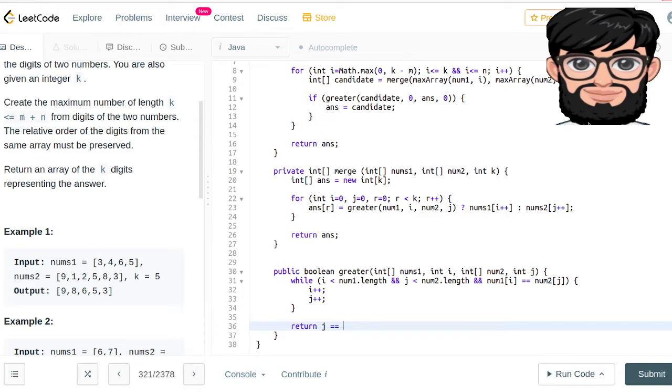Okay, if they are not equal, basically first of all we want to check if one has gone out of bound.